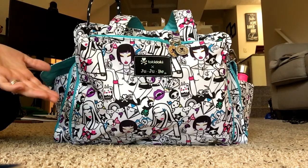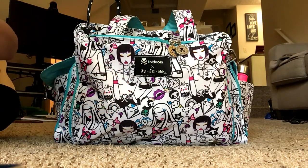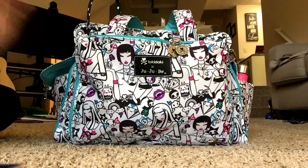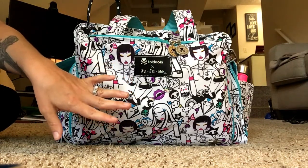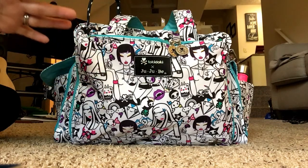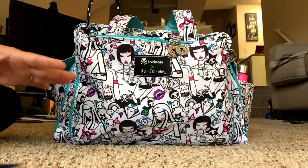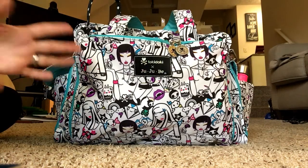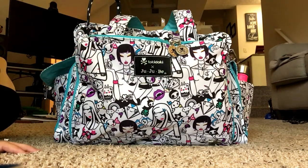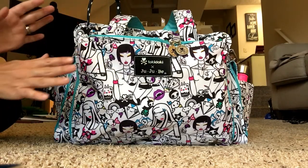If you're someone who finds yourself out with your child without your husband or partner to help you, this is a great bag because you can cram everything in there and you don't find yourself grabbing for multiple bags. This worked out really great for me today. It was a church event — half social, half study — so I needed the bag to be light on my shoulder during the social time, but I also needed everything my four-month-old was going to need during the quiet study portion. I'll go through everything in this bag and talk about what worked and what didn't.